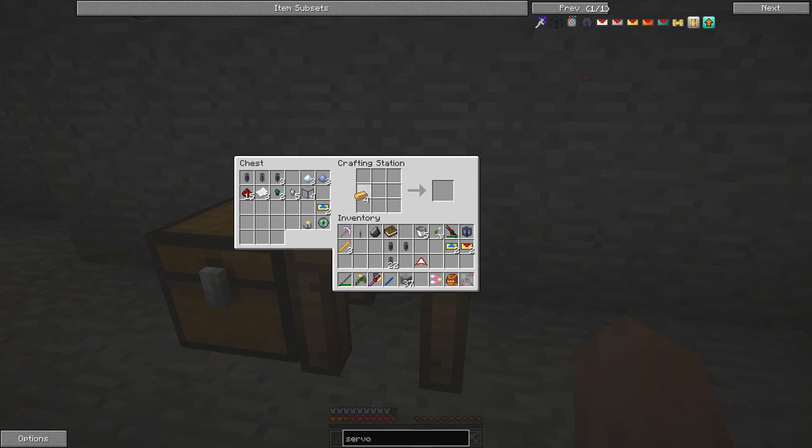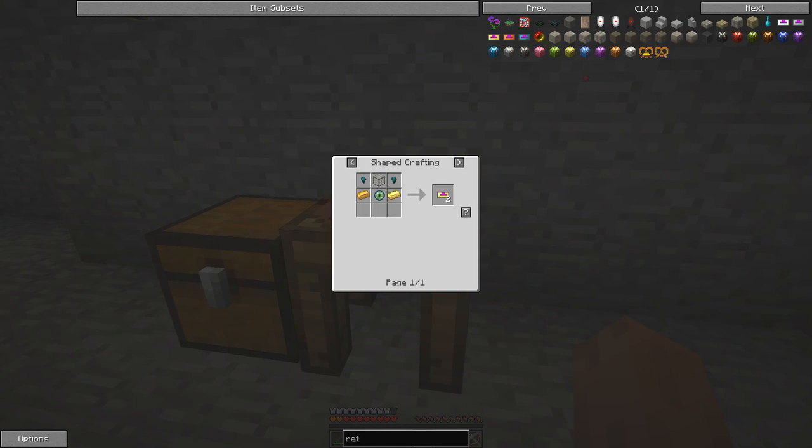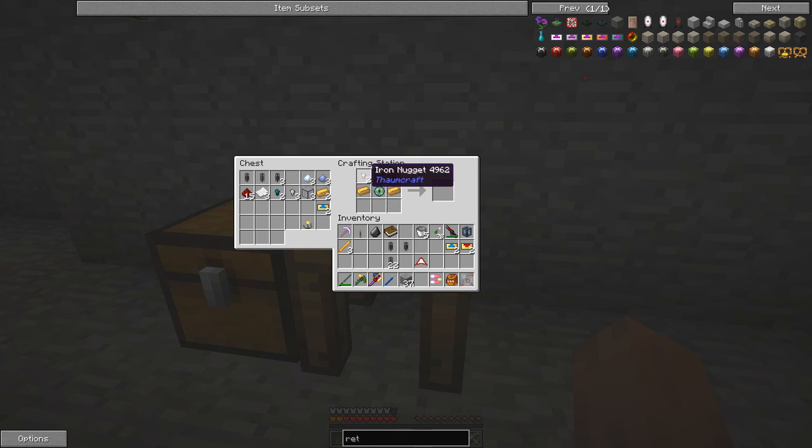Right, now back to our crafting. And this time I should have a retriever. I've got that wrong. What have I missed out? Let's go back and see. We want this one. Ah, it's no longer iron, it's enderium nuggets, and I showed you how to make enderium in the previous video about how to make a tesseract, so I won't show you that again. So all I have to do is change these two here and put in two enderium nuggets, and here we have two retrievers.